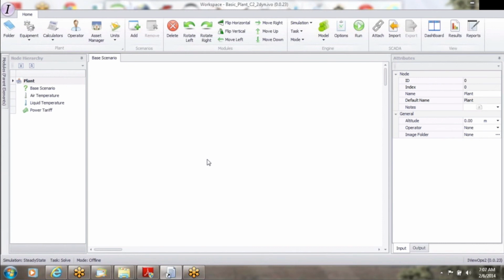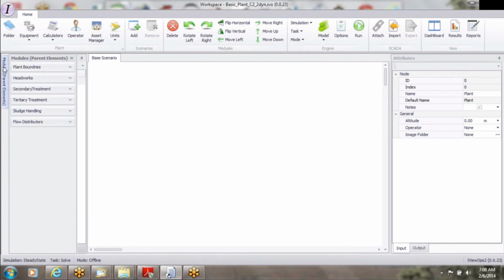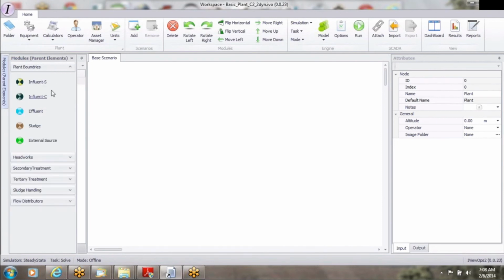When you have IVops running on your computer and you click on it, this particular screen comes up. The screen has a hidden section on this end under modules. So you can go into the modules, or we call it parent asset elements, and you can look all of this up. Now, what will be easier for you is if you have downloaded the 4 user manuals.